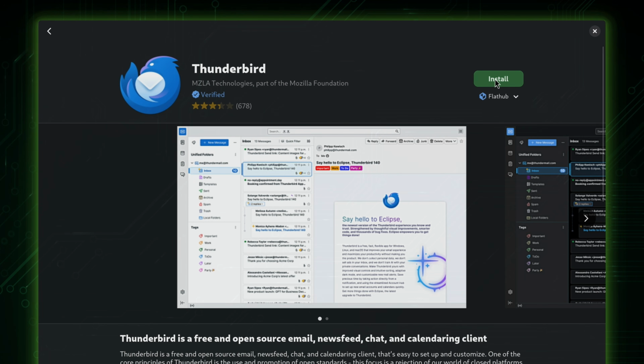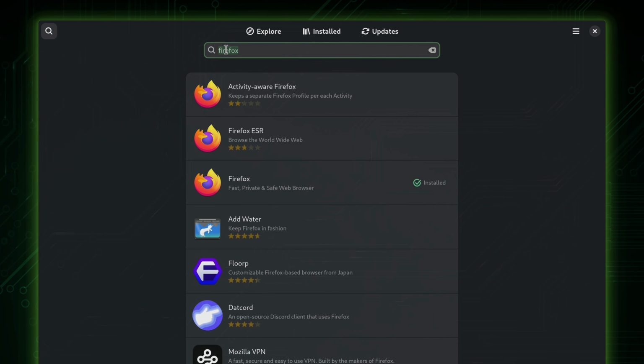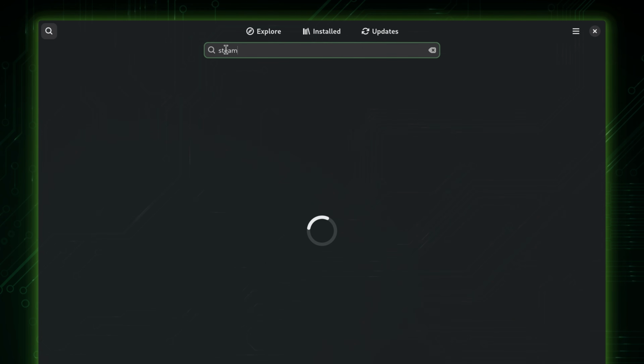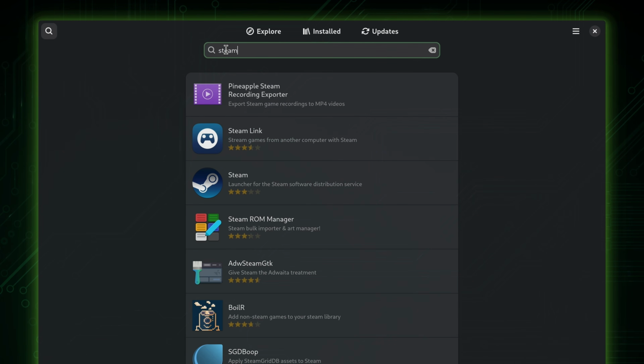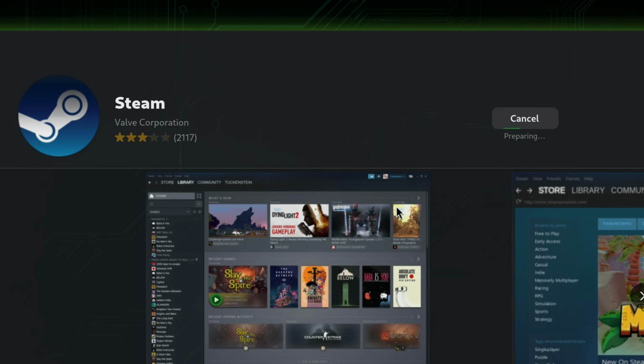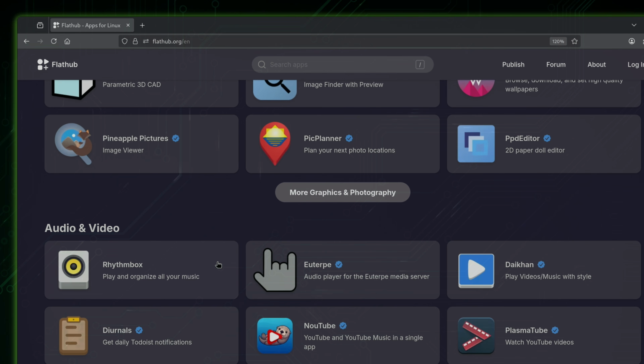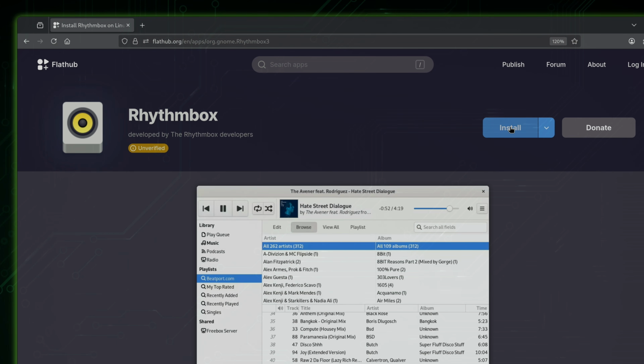But before that, what I want to do right now is give you a quick refresher on Flatpaks in general, in case this is the first time that you've heard of the concept. Flatpak is a modern format for distributing Linux applications that works across many different distributions. It allows you to install applications outside of your distribution's native repositories, which means you can get even newer versions of software than what your distro provides. Flatpaks aren't required or anything, but they can be very useful if you're looking for newer software or applications that may not exist in your distro's repositories.